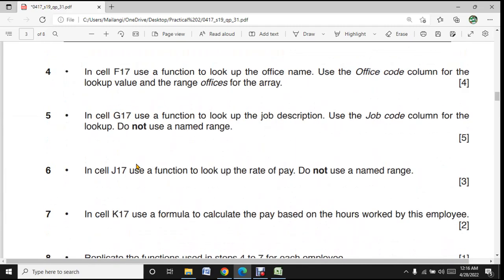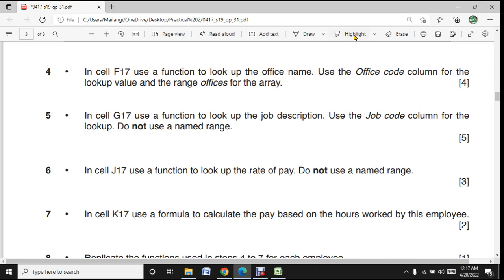All right, step 4. In cell F17, use a function to look up the office name, using the office code column for the lookup value and the range Offices for the array. We're going to use the range.